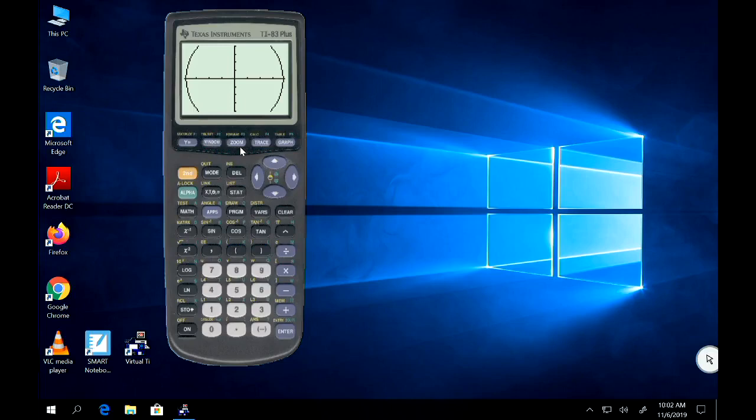So you can just make it a little bit taller if you want to. You can also use zoom square. You can use zoom fit. Yes, you first. You put your hand up first.